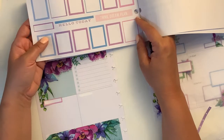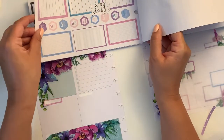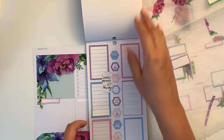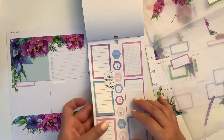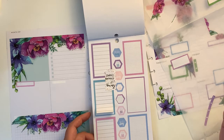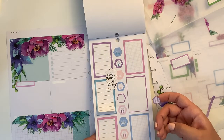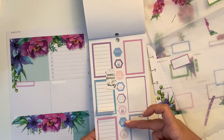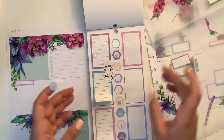Hello today, in blue. That could work, because we also have these ones. Busy today, to do, lazy day for Sunday, which funnily enough has two boxes. Busy day into busy day. Lazy day, busy day. This has a different color, so it will have to be busy day.